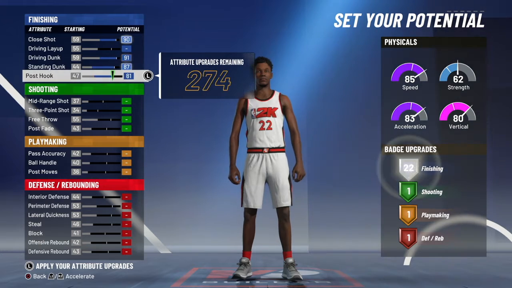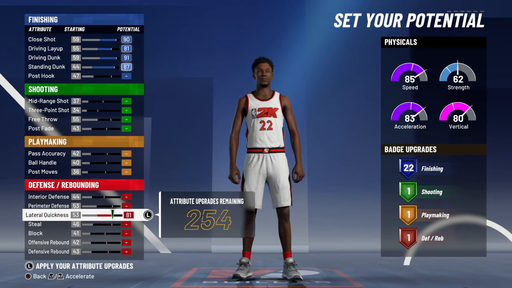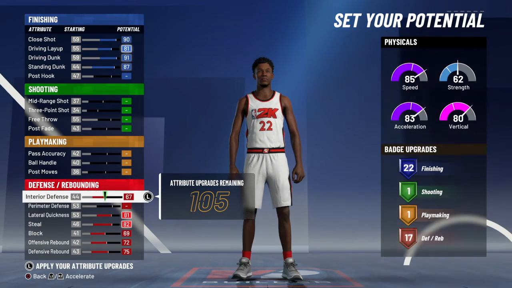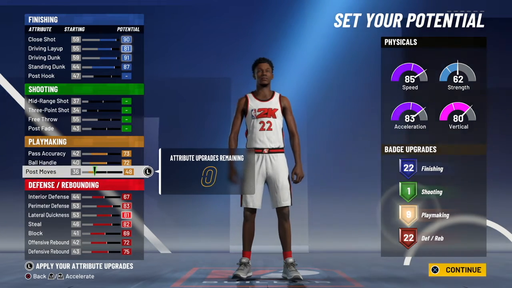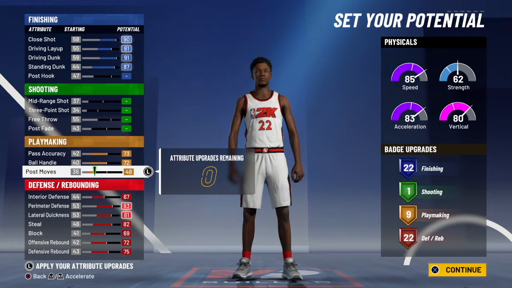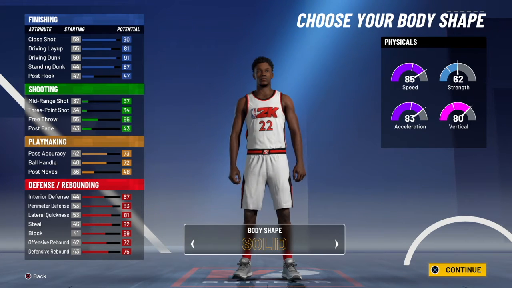So what you want, all of this up. You don't need post hook, so we'll give you 22 finishing. Now you want to always just go down to your rebounding, since those were the 2 main things that you maxed out. You get 22 finishing badges as a small forward and 9 playmaking. This is a great build. You're a small forward with 9 playmaking, 22 finishing, and 22 defensive rebounding. This is a crazy build, and you do get contact dunks. Nothing better you could ask for.